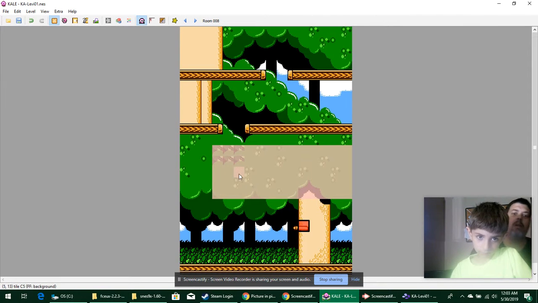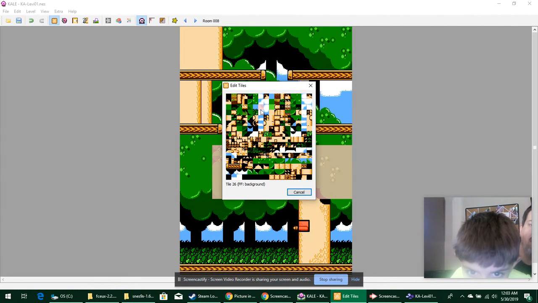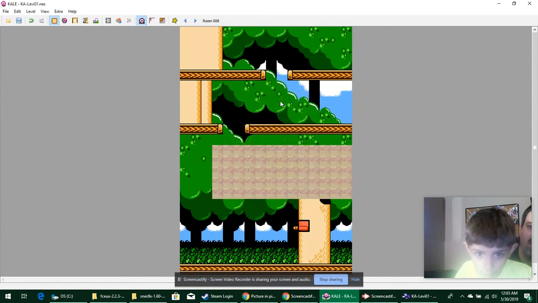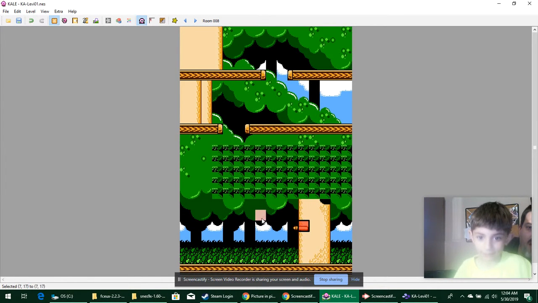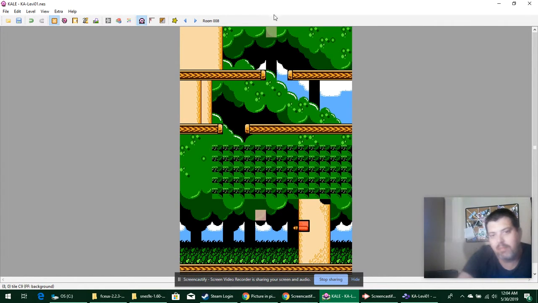Now go up here and go to edit tiles. That's this one. And then you can choose if you want to make those tiles match one of the certain kinds. I'm gonna use this one. See? But then I put in a lot of them, so now it's all of them. Let's see.